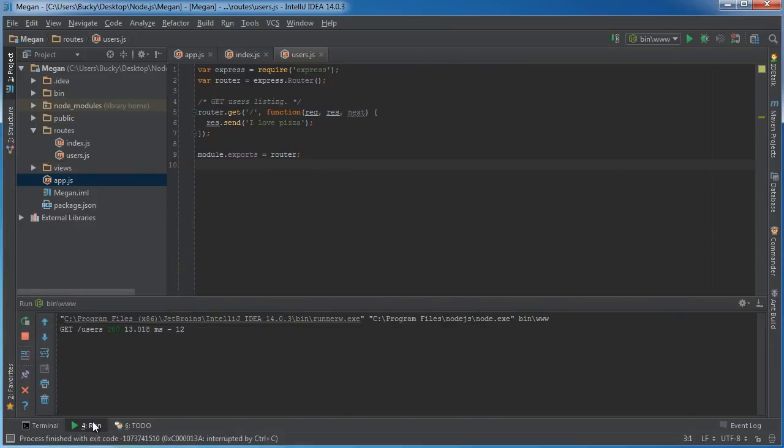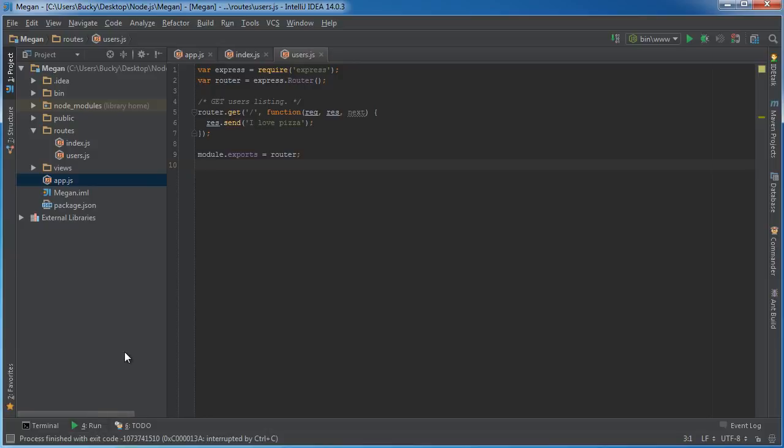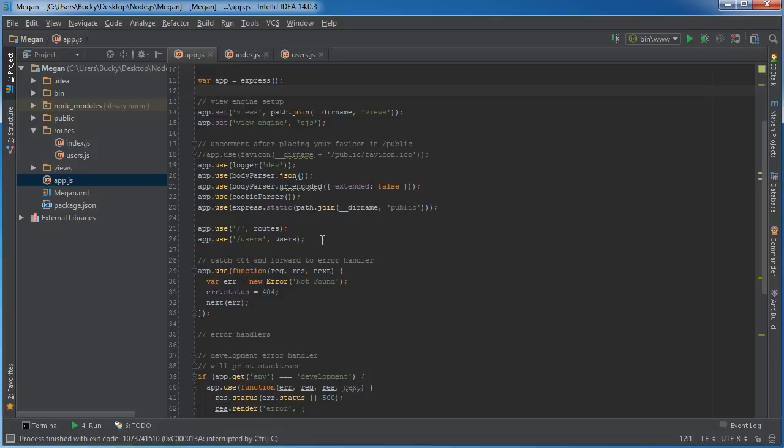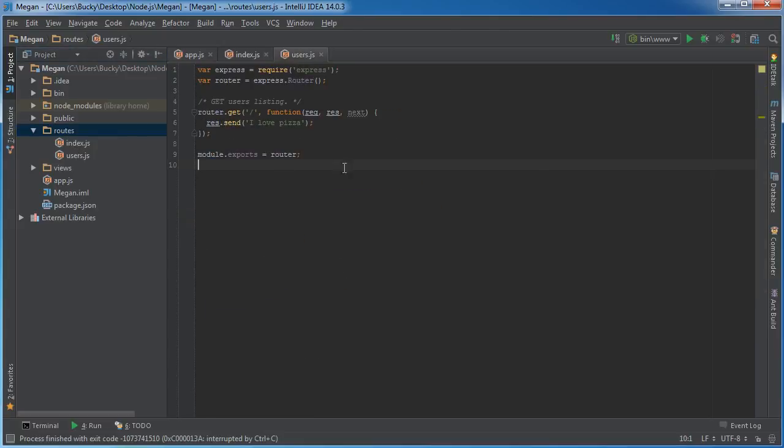So again, what's happening, and this is pretty much how we're going to build new pages in the future. Whenever we want to make a new page, we have to let app, this object, know about it. For example, we'll say app use profile or something, whatever page we're making. And then we have to make a new route, which is the brains behind it. Our brains are going to be a little bit more complex than this, but for right now, the response will just send them this response.